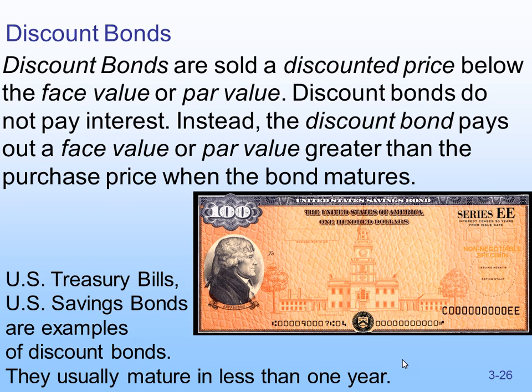So it's purchased, what's the face value or the par value here? It's $1,000. And the purchase price was only $900. It's below the face value. That's why it's called a discount bond. She bought it at a discount of $100. But there's no interest payment or anything. It's just a one-time thing. You trade it in and you get the face value. That's how they work.